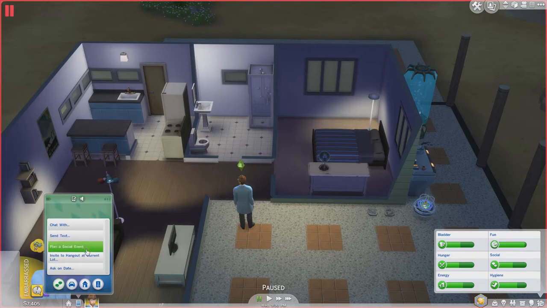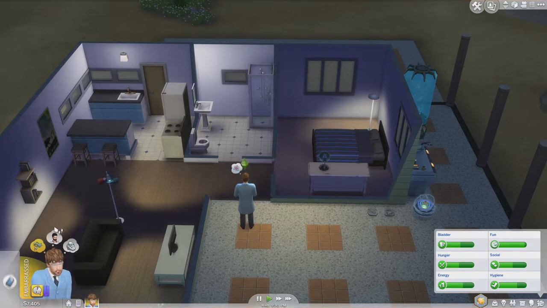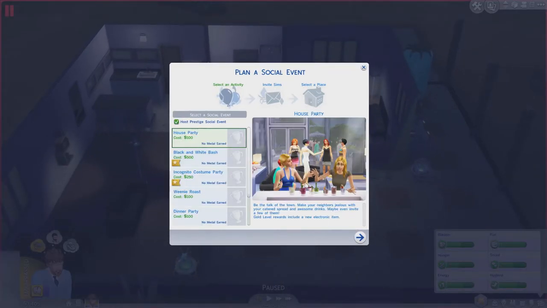Plan a social event. Maybe I should go to someone's party instead. I don't have enough friends for a party. House party. Be the talk of town. Make your neighbors jealous with your catered spread and awesome drinks. Maybe even invite a few of them. Gold level rewards include a new electronic item. Select an activity. Invite Sims. Select a place. Oh, okay, so we can go somewhere else.